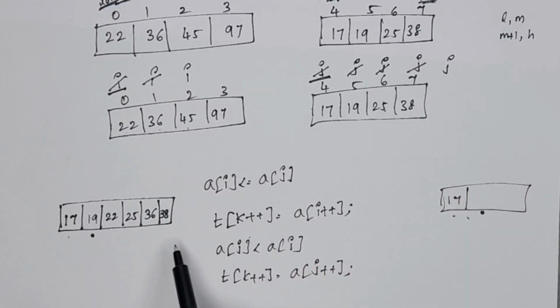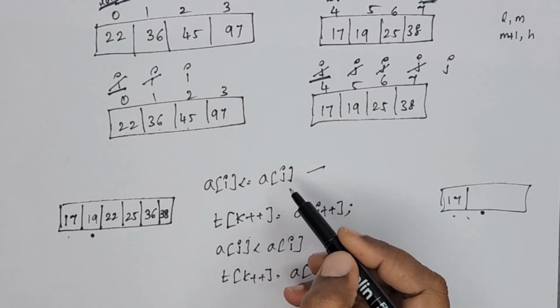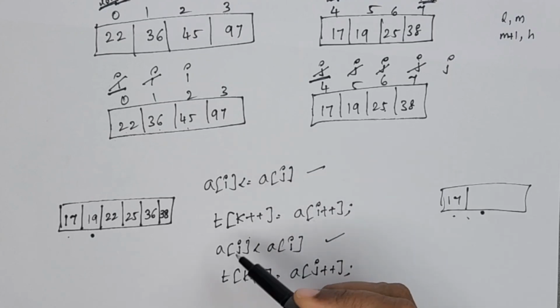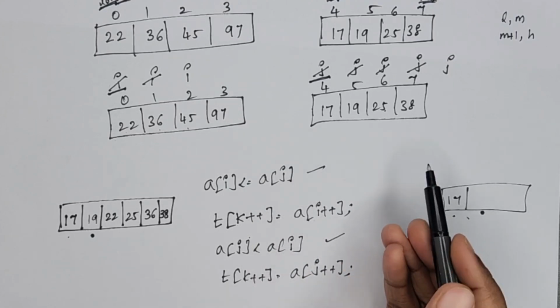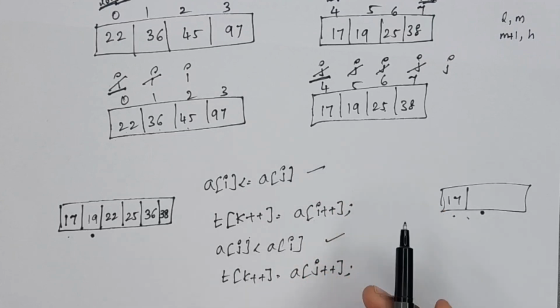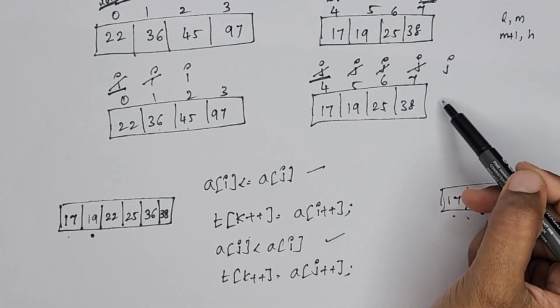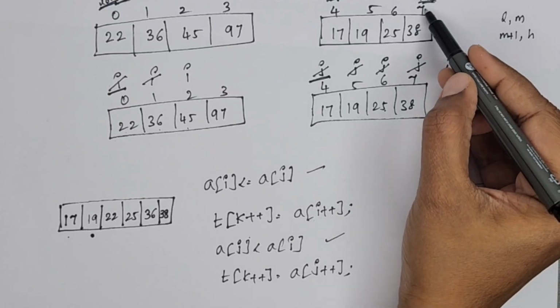See, repeatedly we are comparing this condition: I is less than J, or J is less than. Repeatedly we are comparing until how many times do we have to compare? Until some condition becomes false. If you can compare the elements, okay, fine. Now, can you compare? Because there is no jth element, now you cannot compare.